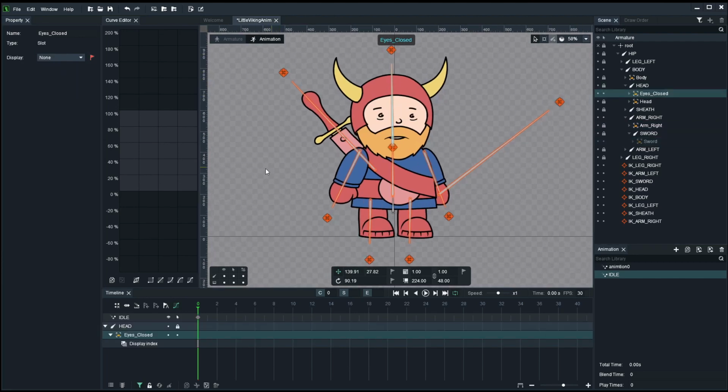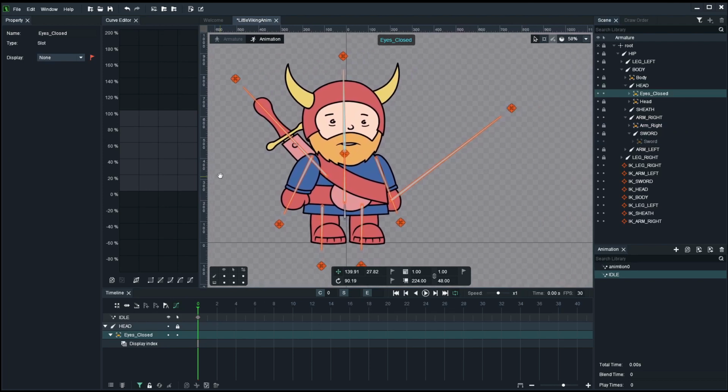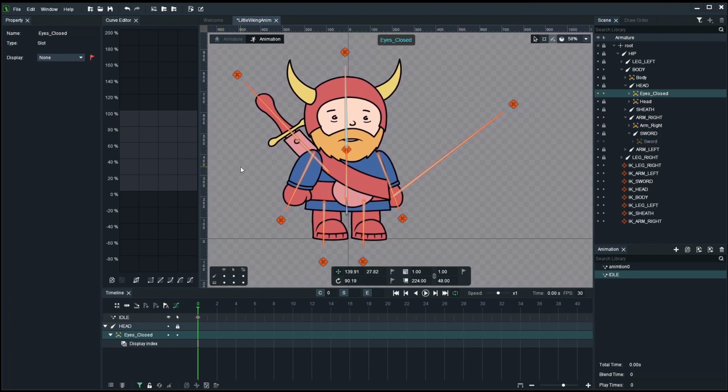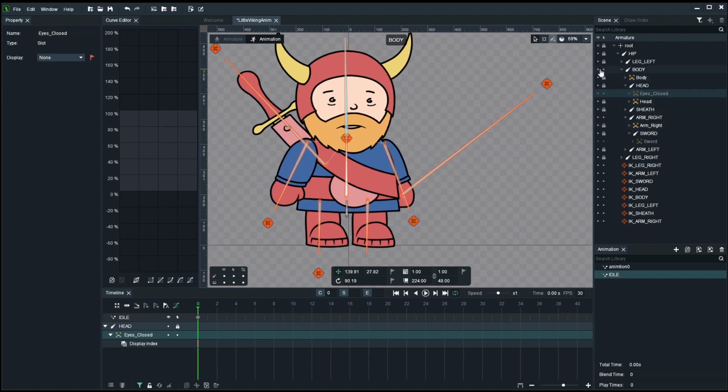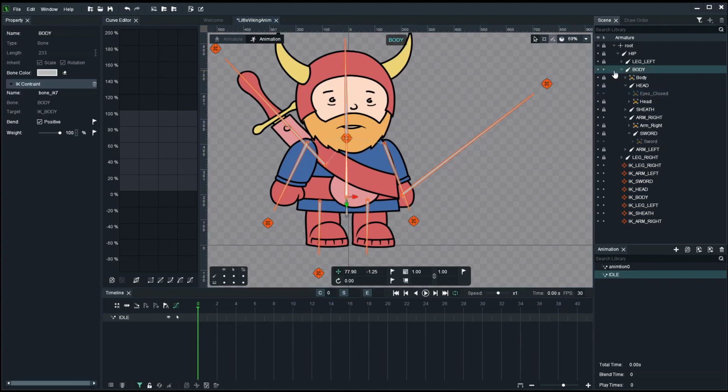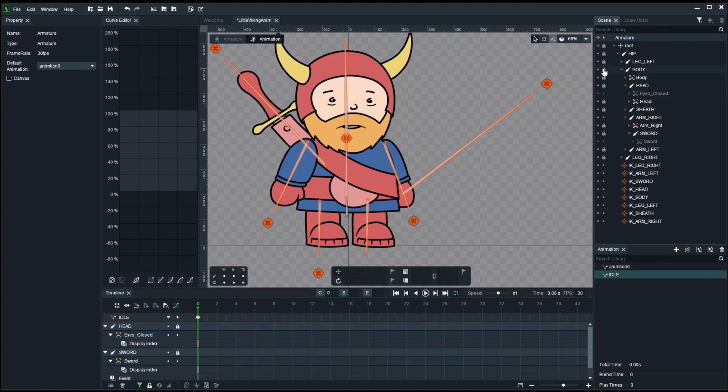Now let's go ahead and create a little breathing cycle. Very simple. How are we going to achieve this? We are not going to really animate all these IKs here, although we set them up, because breathing is just the body. You can see the body like huffing and puffing. How are we going to do that? We're going to hit the bone on the body here. Here it is. If you've got the selectability off, turn it on so you can select it.